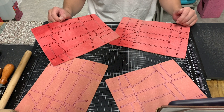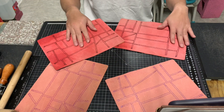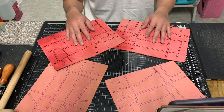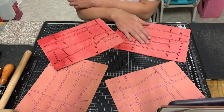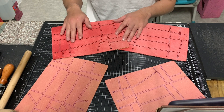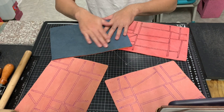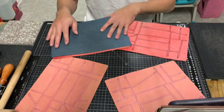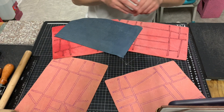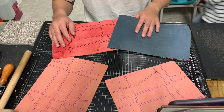I just want to ask you guys, because I want to leave the back just like this and open it so you can see the stitching. I feel it's very, very beautiful — I personally love this style where it's open and you can see the stitching. Or you guys might prefer to cover it with a second piece of leather to cover it, and it looks more smooth. So this is the first question here. I want you guys to help me make this decision, because all the pre-made covers I will bring there and sell there.